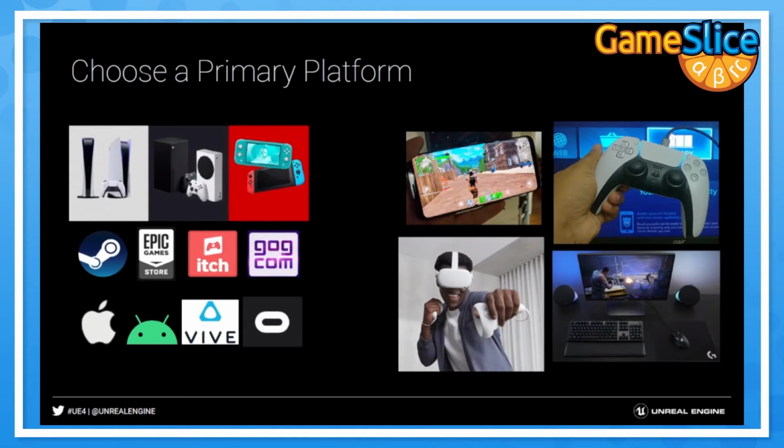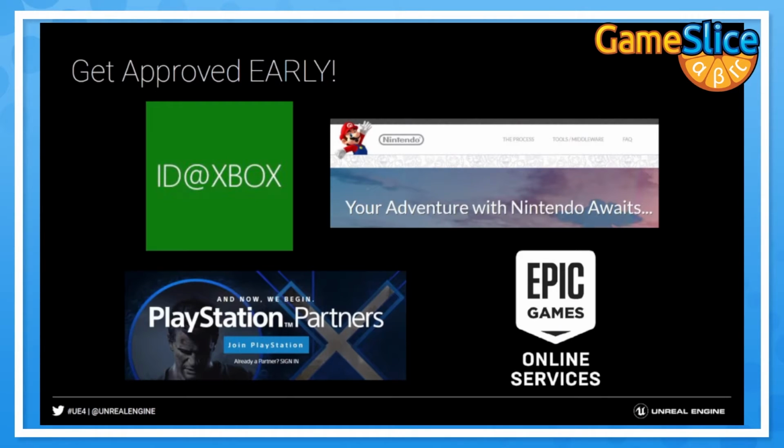And if you're shipping on something like Epic Games using the online services, there are some forms you need to fill out to get access to that content, although that's a much smaller process. A lot of developers will put those things off and say, well, I don't know if I'm going to ship on console, so I'll just wait. But there can be a large lag time between when you apply or sign up to be on those products and when you're approved.